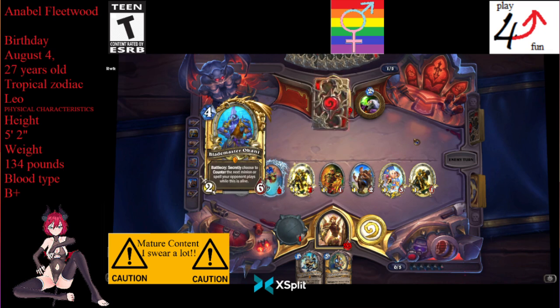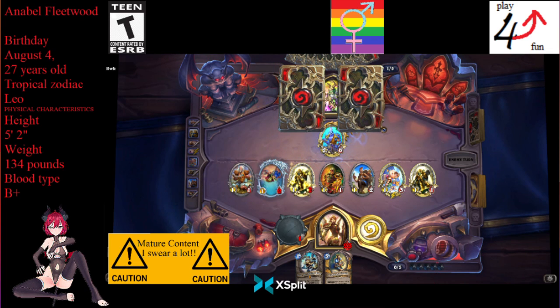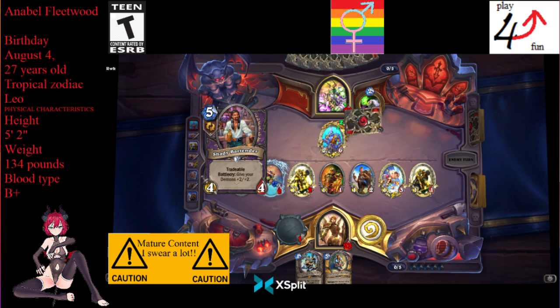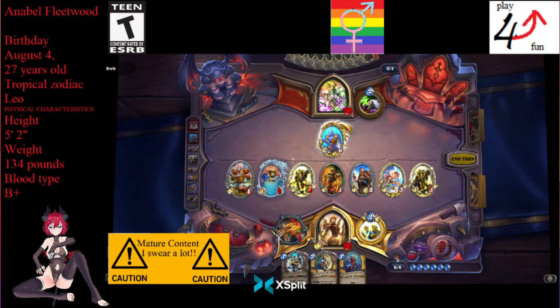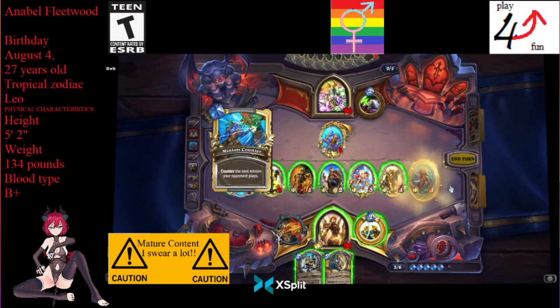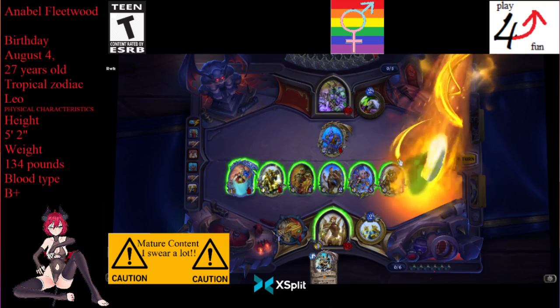Because I could have traded that in, saved the turn. I wonder if he's gonna counter a spell. Or a creature, I should say. Here's the funny part about that. We're gonna play this down, thinking he's gonna counter a creature. He counters the creature. Then we play the 5-drop.